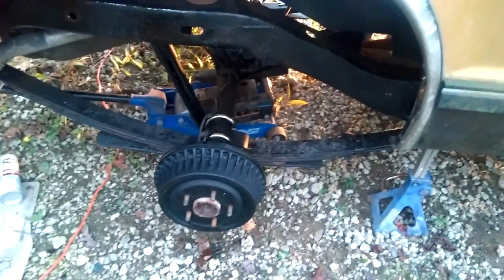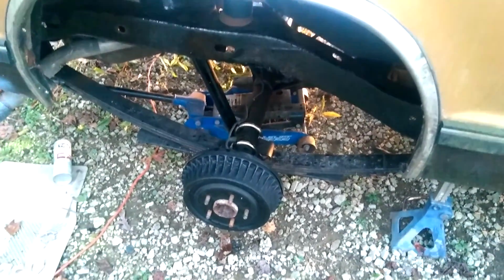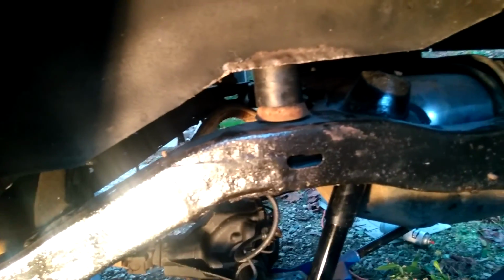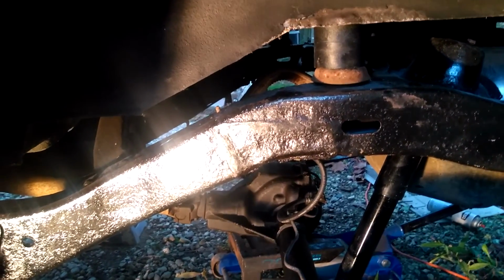Alright guys, so as you can tell, I just bled the brakes. I still need to make sure that the U-bolts are completely tightened, and I will do that here in just a few minutes. The brakes are bled right now. Here's the driver's side. The rear end's completely done pretty much. I just got to tighten the U-bolts, and then I still need to tighten the body bolts and then put the front end together. So let's get to that now.